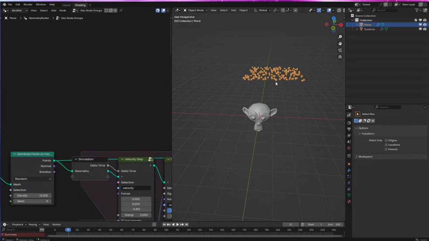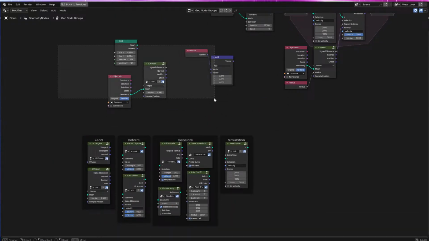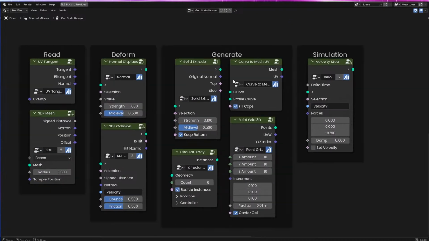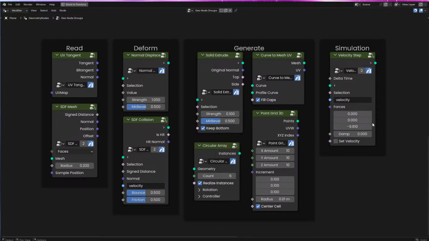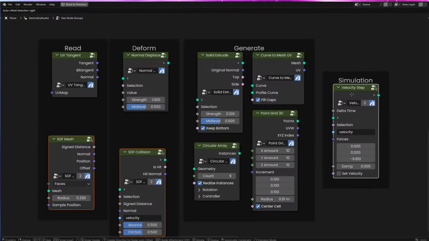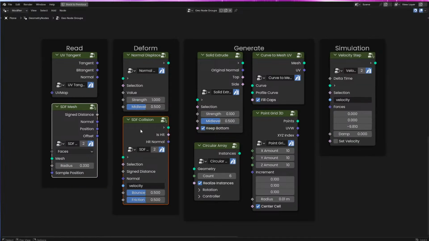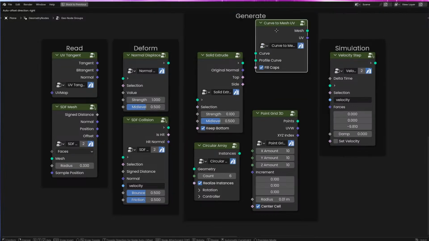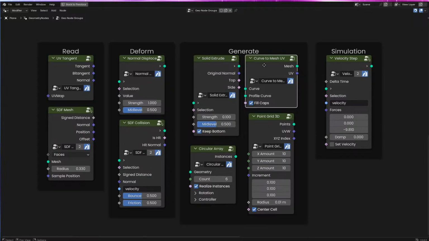Yep. So in conclusion, these nodes are out now on Gumroad for free if you want to pick them up and use them in your projects. Again, they're little nodes that are pretty useful. Some of them are a little bit more complicated than others, but it's to simplify repeated processes, where for projects it would be like, oh, time to make normal displace again. Oh, time to get the UV tangent again. Time to do solid extrude again. Oh, this is the main one. The reason all this was created in the first place.